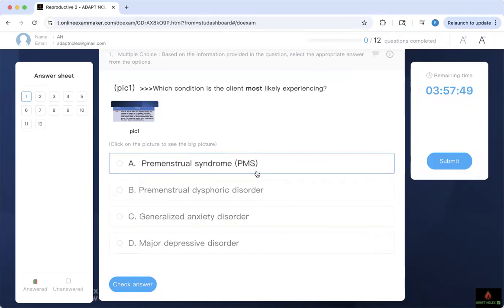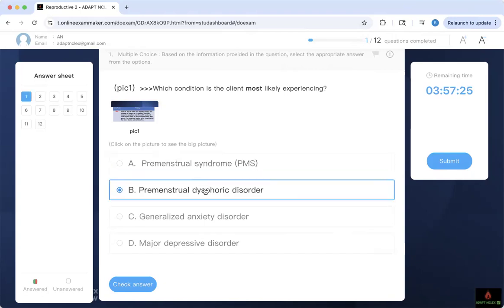Premenstrual syndrome is the benign portion of it. It should not affect your life, your relationship, and work. So it's a mild form of what? Premenstrual dysphoric disorder. If there is any work-related issue, relationship issue with your spouse, and evidence of what? Depressive symptoms, anxiety, mood disorder, this becomes premenstrual dysphoric disorder. Another way to think about it, all the other answers are a disorder that tell you it's a collection of symptoms, something that is greater than what you have. This one does not have.